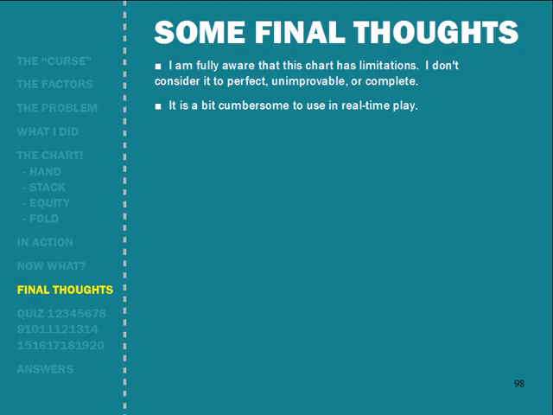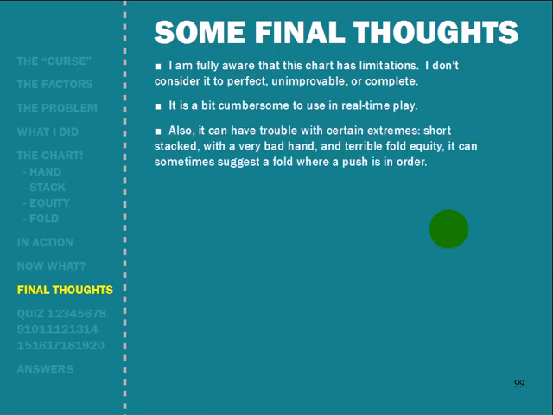But of course, the point of it is not to rely on the chart. It's to sort of calibrate your sense of how strong each hand is, how desperate you are to get the blinds, how much equity you have, and what your fold equity is. It's to sort of calibrate your mind, right? To give you a sense of when you're desperate and when you're not. So even though it's cumbersome to use in real-time play, it's not really fully meant to be used that way anyway. It's really just there to get you in the ballpark mentally.